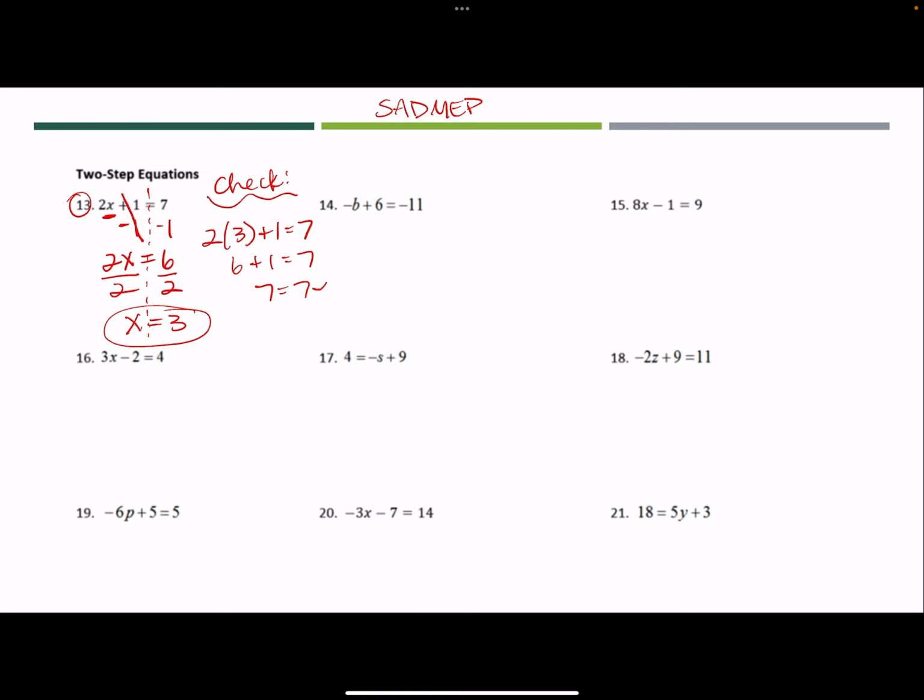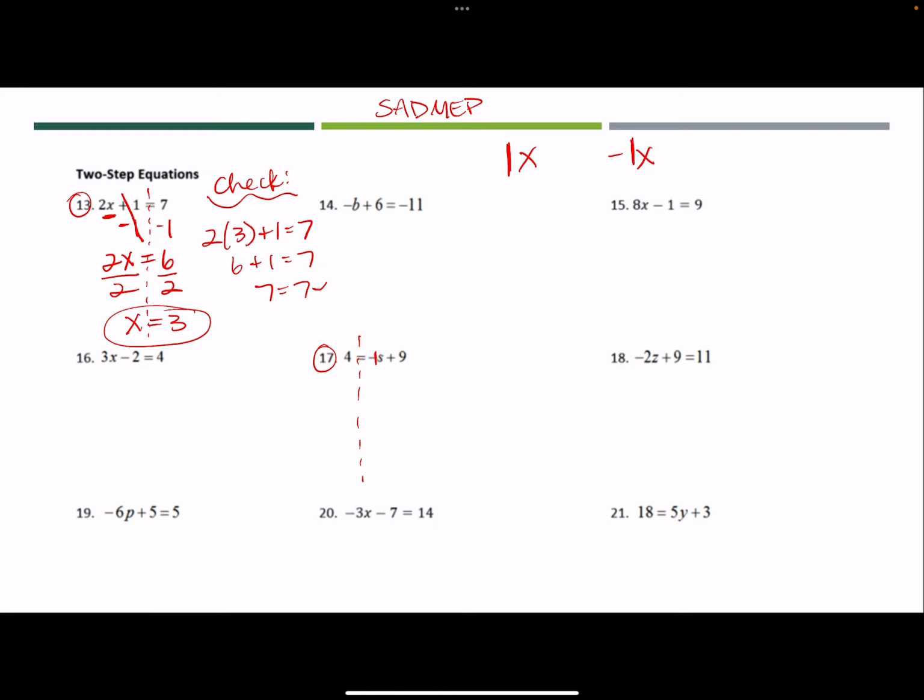Okay? Let's do one like this here, number 17. So now the s is over on the right-hand side of the equal sign, right? Doesn't matter. And I also noticed that it's -s. Well, what's in front of an s or an x or b or whatever variable? If I just have regular old x, it's not that there's nothing in front. It's not that there's no coefficient. There's an invisible 1. So if I have -x, it's a -1x, right? So this here in number 17 means -1s. So we have -1 times s plus 9.